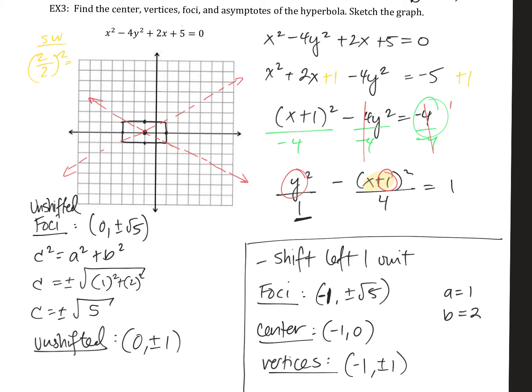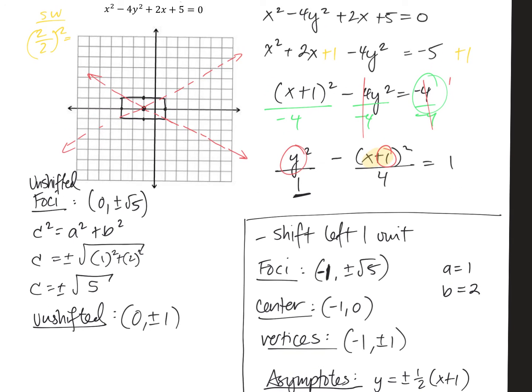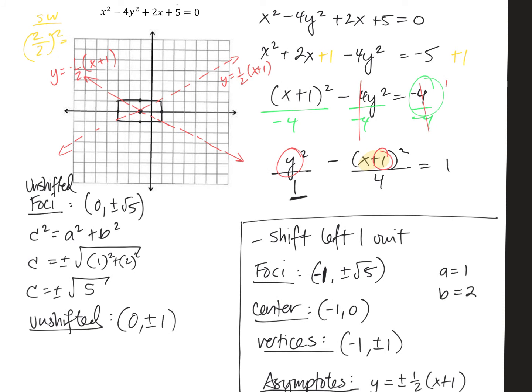Alright, let's go ahead and label that. So we have the positive version for the slope and the negative version for the slope. What else do we need to graph? We got to go ahead and graph in the vertices and the foci. Okay, so it's supposed to be at 1, 1. So we have negative 1, negative 1, negative 1, 1.